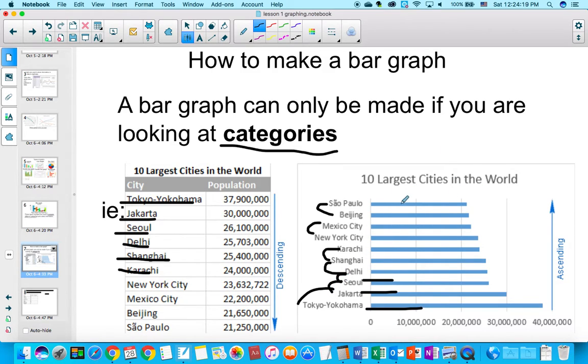And so you'd use a bar graph to show the numbers of people in each city. And you can see, oh wow, Tokyo's got a ton of people and so on and so forth. And then the bar graph can tell you how much difference there is between the cities and how it's changing as you go from one city to the next. So bar graphs can take information from a table, make it very easy to read, and allow you to predict patterns, make inferences, and make conclusions based on just the picture alone. So that's why graphs are important.